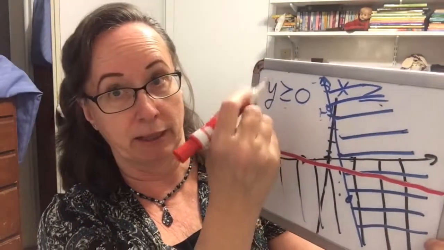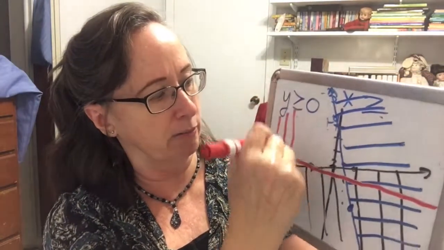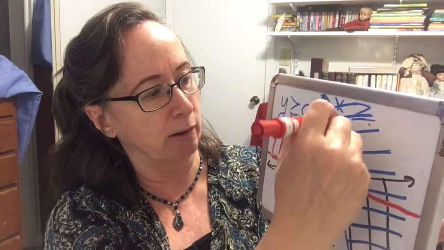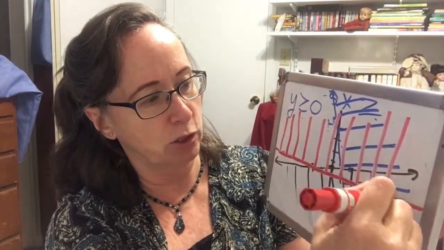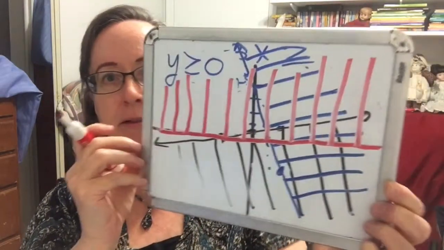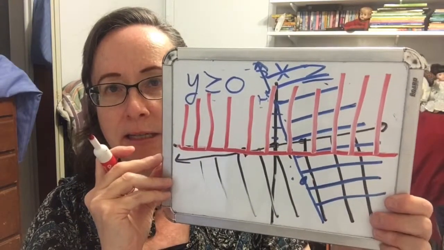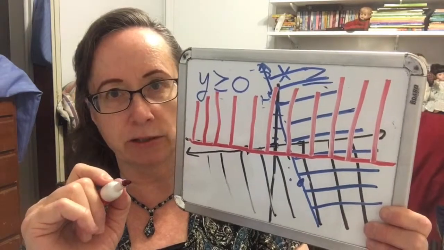And it should be going up. We can't test (0, 0), but we could plug in any y greater than 0 and it would work. So that one should be shaded above. So now look at that mess, but we have got 3 different colors to hopefully make it a little bit easier to see the graph.